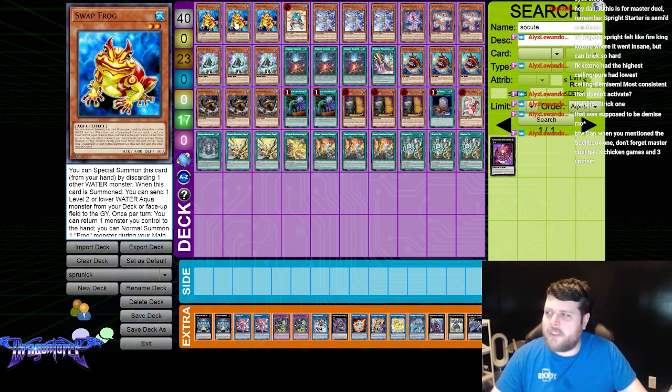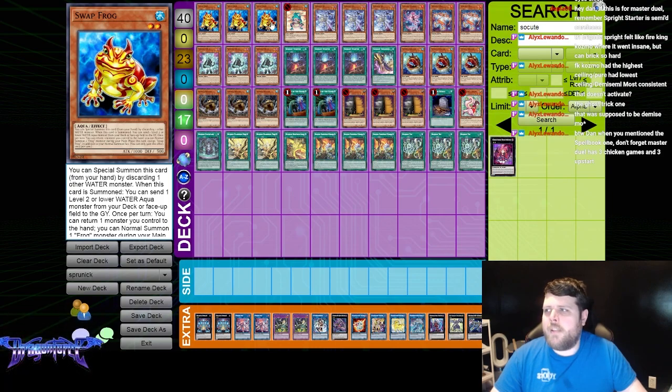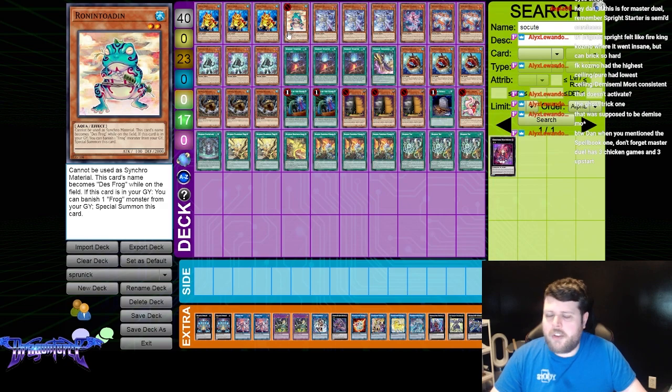I've never actually normaled Swap Frog. Pull this with Gigantic Sprite, dump another copy of itself, not your Ronin Toten. You want to play around like DD Crow and stuff. Return it to your hand, normal summon it, and then dump Ronin Toten, banish the other Swap Frog for Ronin Toten. Frog and Toten was totally awesome, crazy nonsense.